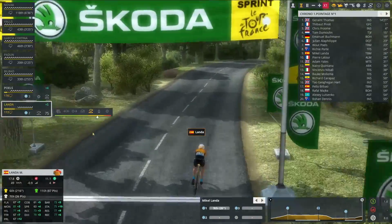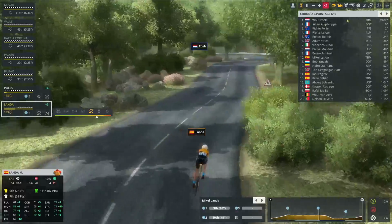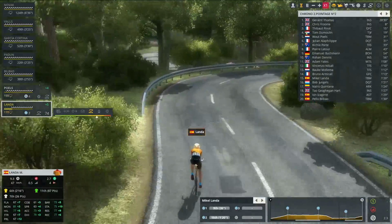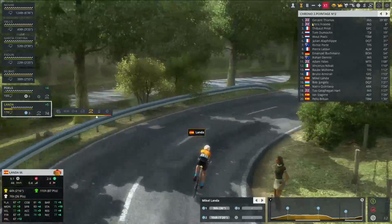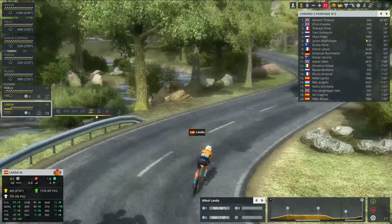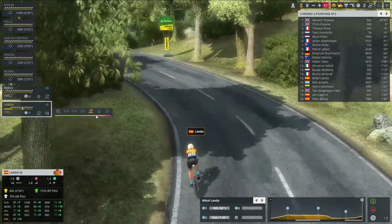I expect we've lost quite a bit of time at this split, and you can see 10th, 48 seconds down, but we still have a few guys to come through. So 10k to go in the stage, guys. Thomas has again the best time at the second split. Pinot's lost a bit of time here on that flatter section, and if we look behind, we will see Chris Froome quickly chasing us down.